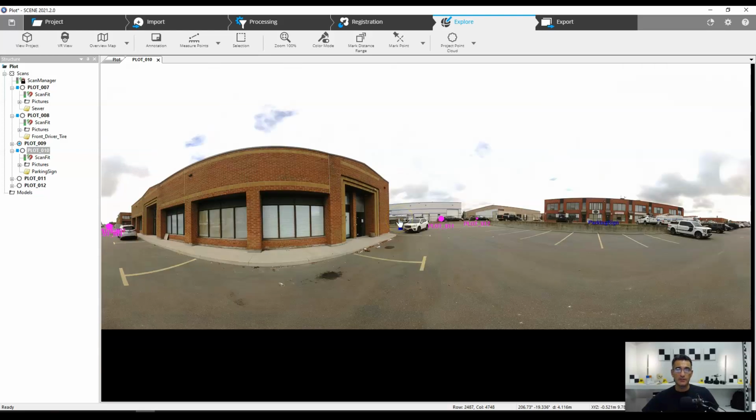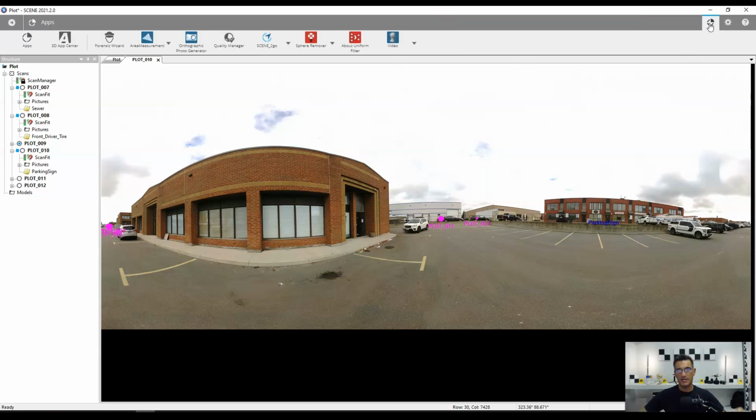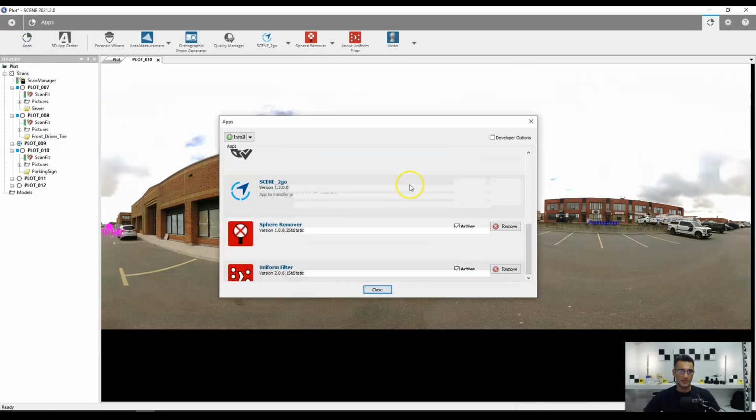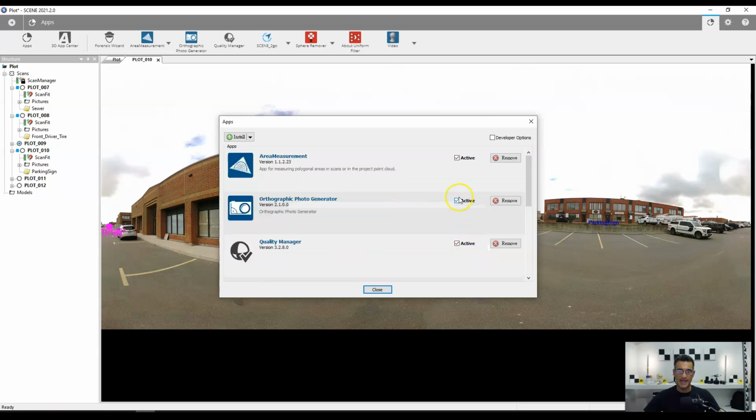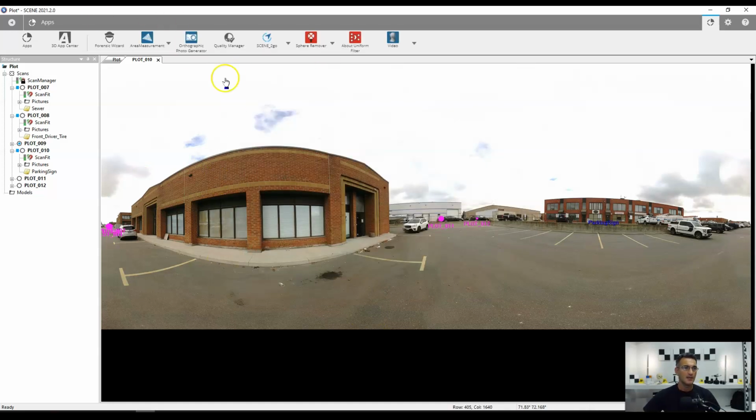Now let's go to building the actual virtual tour. So what we're going to do is click on the apps button up on the top right. And what it'll do is bring up a whole bunch of the apps that are inside of FARO Scene. And the one that I'm going to be looking for here is Scene2Go. Just a little note, if it doesn't load or some of these things don't load or you don't have it, you can always check. And if you go to the apps button that's over here, it'll bring up a list of apps. And sometimes where it says active, it may be unchecked. And in case it's unchecked, just activate it and then it'll just pop up here when you close this little window. Okay. So I'm just going to go here and I'm going to go create Scene2Go data.